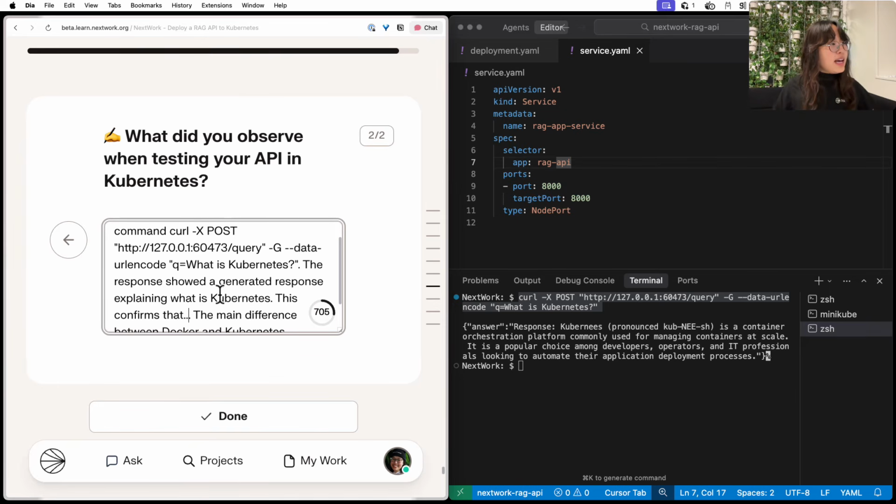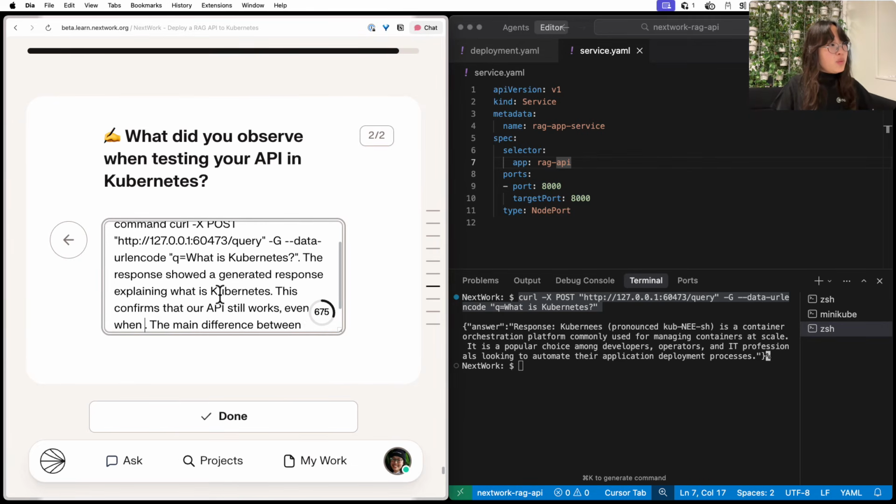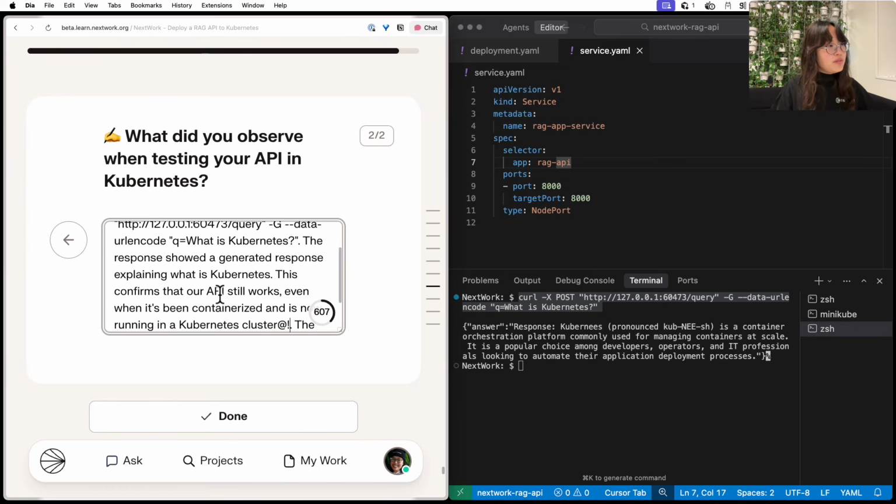This confirms that our API still works even when it's been containerized and is now running in a Kubernetes cluster. Beautiful.